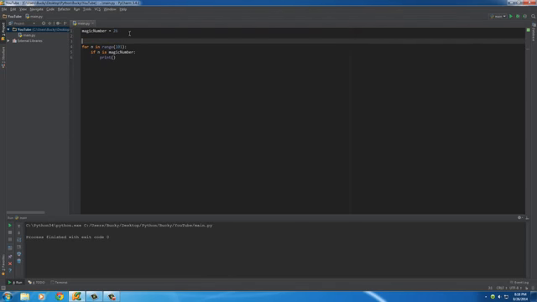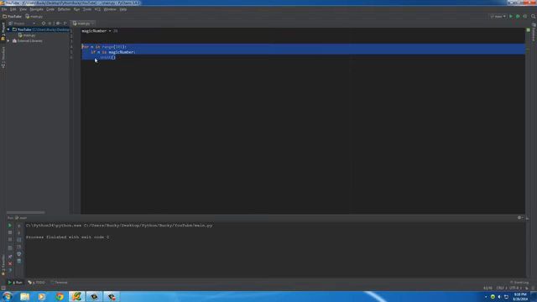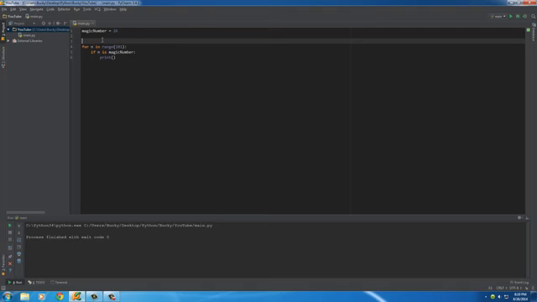Now, I want to show you guys another example. So what I want to do is I want to ignore all of these lines. So what I can do is I can add a hashtag at the beginning of every one, but whenever we have a bunch of lines of code, it can get kind of confusing. So if you want to add a multi-line comment, put 3 little single quotes where it starts and 3 little single quotes where it ends.